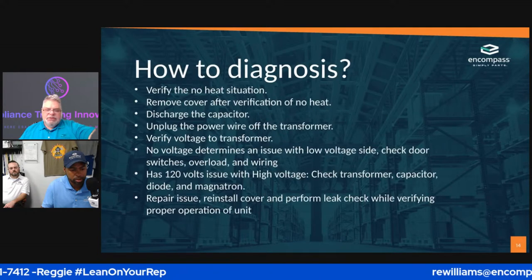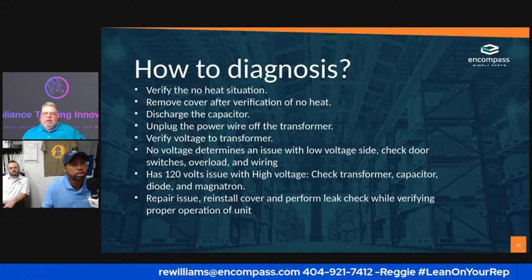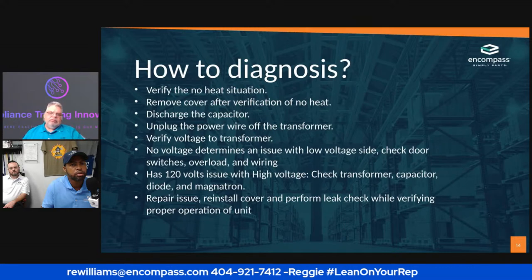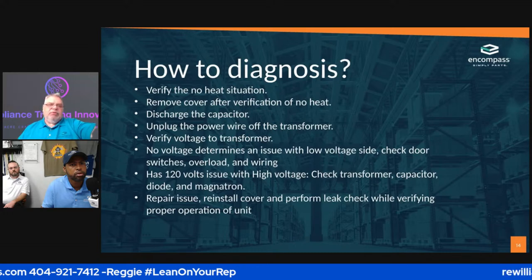Okay. So what do you do? I verify that there's a no heat situation. How do you verify that there's a no heat situation?